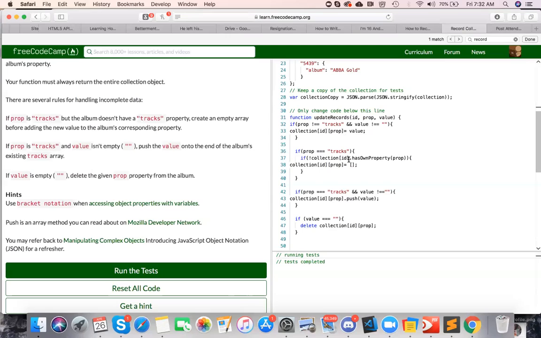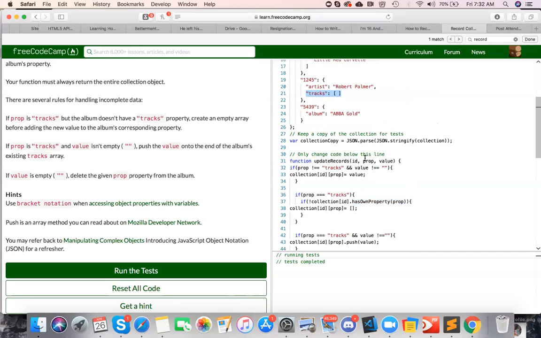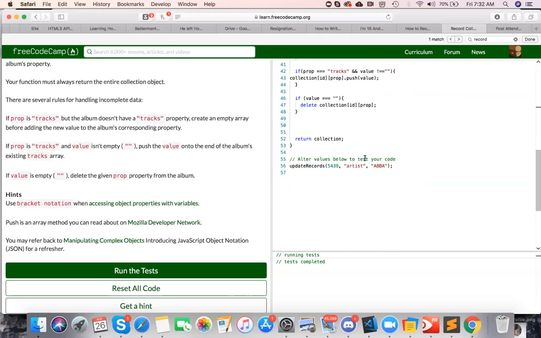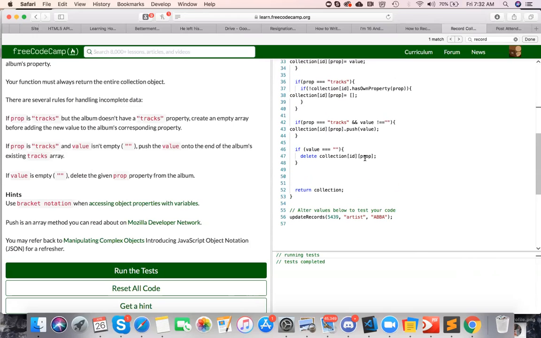Could she take it out and then run it and see what happens? Well, this one I understand. If she deleted it and then updated and ran the code. If you don't understand something, you can use the console. If she leaves it there as an empty string, will it add the value? If she tells it to add a value for that specific one, won't the function update the record? She can copy that from the test and create the function to update that one, just to see how it's working.